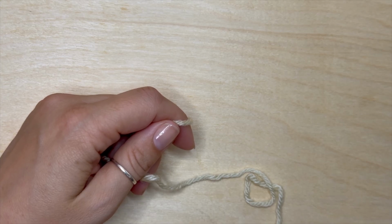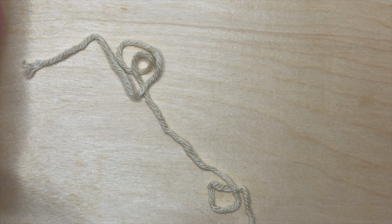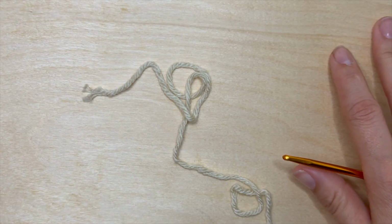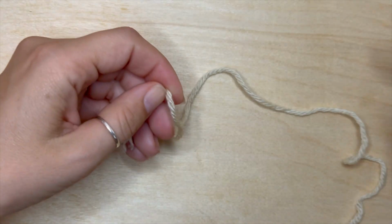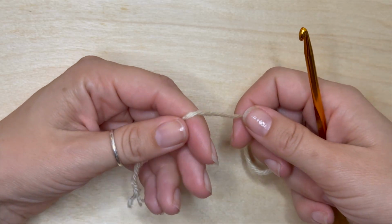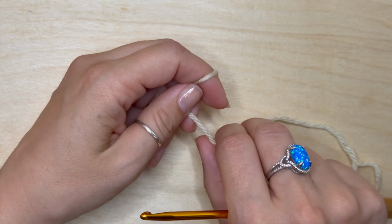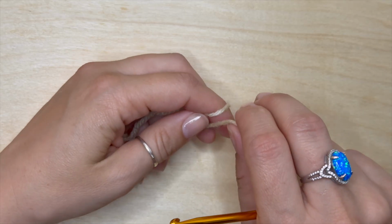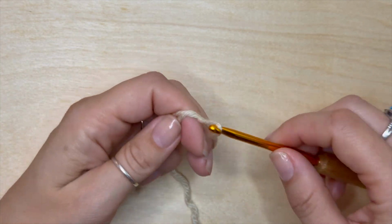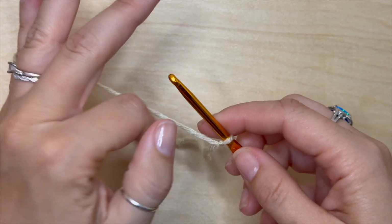All right, we are going to get started on our granny rectangle to cover that step stool. The first thing that we're going to start with is a chain. If you need help with any beginner stitches, I do have a playlist for first time beginners. I'm going to link that up here for you so that you can go visit that if you need to. That covers all of the beginner steps for you. So I'm going to do a slip knot and I'm going to chain 10.